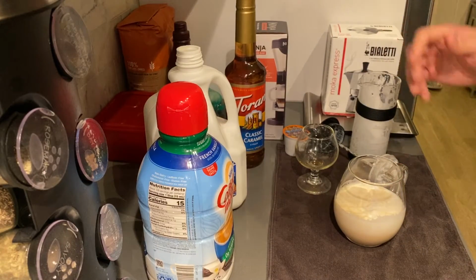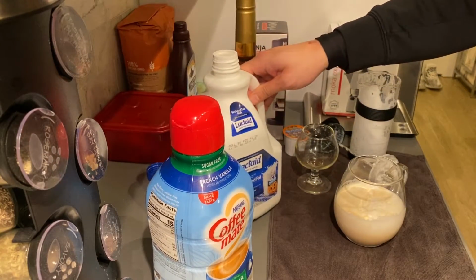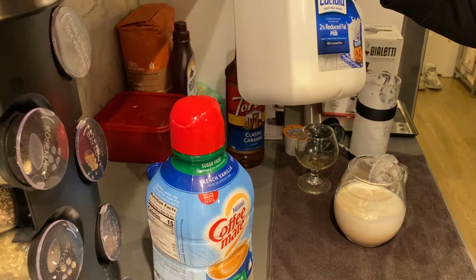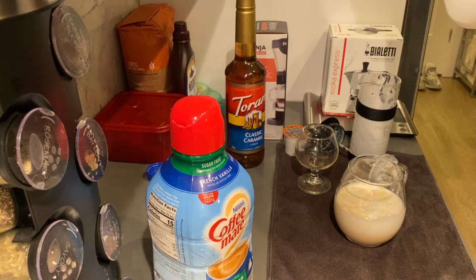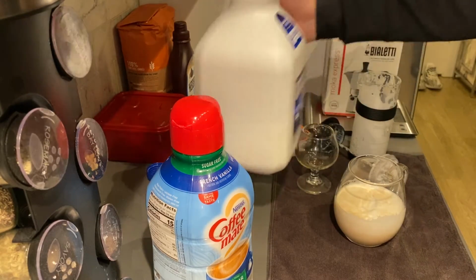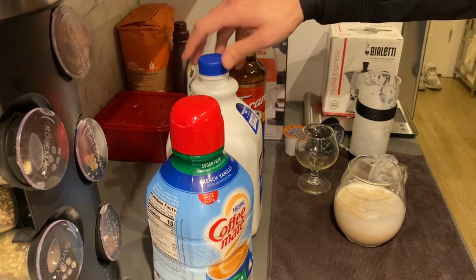But real quick, I'm going to break down the calorie count. So this is about 15 calories for this creamer. This milk is very agreeable to those that are very sensitive to lactose. And 1 cup is 130 calories, and I'm using essentially 5 ounces, so it's a little bit more than half a cup. So this should be about 70 calories or so. So with the creamer, the milk should be about 85 calories.